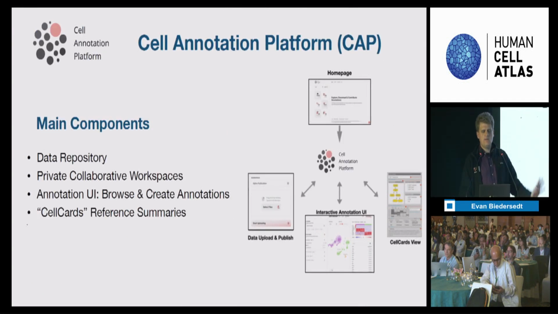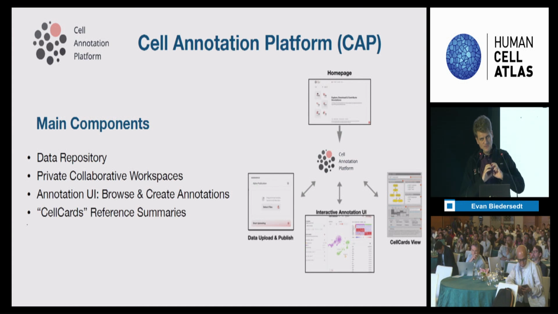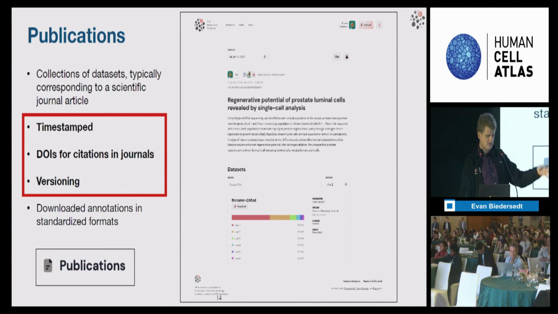So, a quick overview of CAP. At its heart, it was really just a large data repository, a way for us to create GitHub-like workspaces for people to work on their cell annotations in private workspaces, publish them, and share them with the community. We created fancy UIs, which I'll go through, which allow users to do these sorts of analyses in a web browser: calculate things like gene expression, search for specific genes, differential expression between the background and between different selections, and clustered heat maps to see whether larger clusters should be broken up into smaller clusters. And if you collect this information, well, I'll get into this, there's publications.